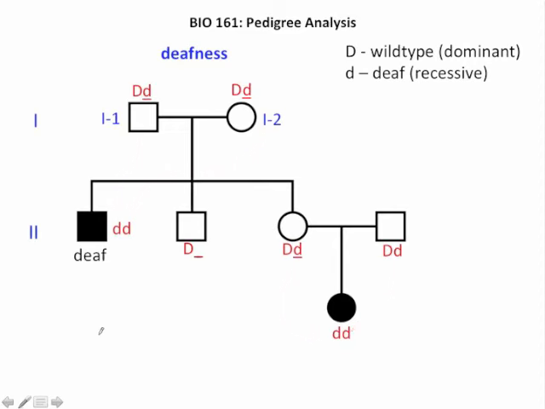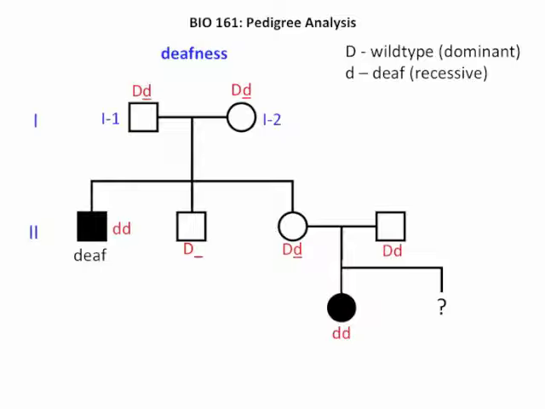So you can use pedigrees like this to calculate probabilities. So let's say that individuals 2-3 and 2-4 have another kid, and we don't know the phenotype of their other child yet. And so we don't know whether they're deaf or not. That's why they show up as a question mark. But you can calculate the probability that this child would be deaf based on what you know about probability rules from analyzing crosses.